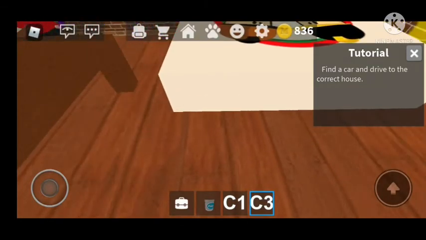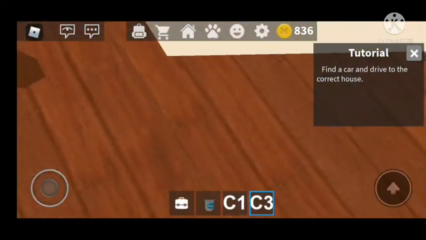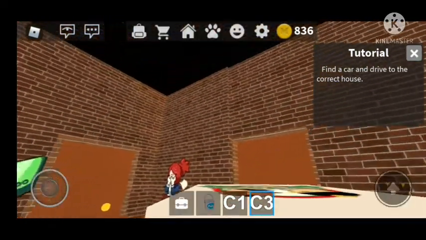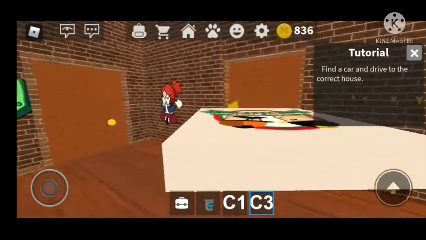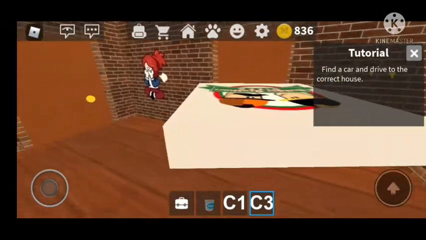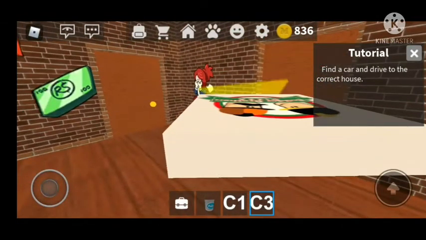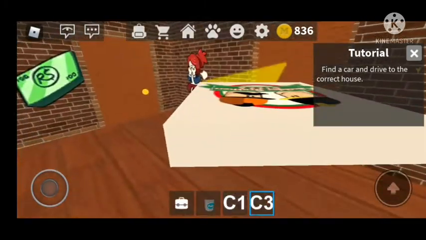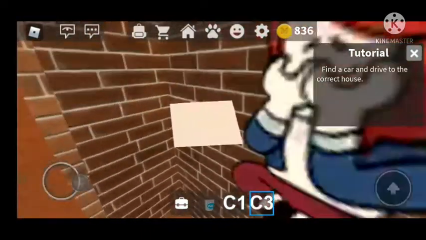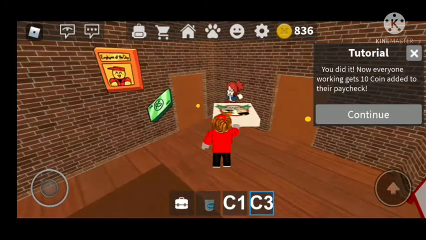Oh, I gotta bring this to the... Oh, I hate this. I hate this job so much. But at least it pays you millions, though. How do you... Come on. Oh, come on! How do you do this? I really hate this. Let me just get through the door! I want to get through the door. Yes! Continue.